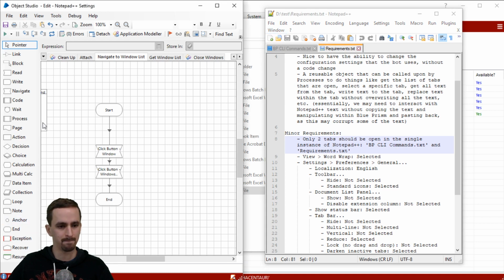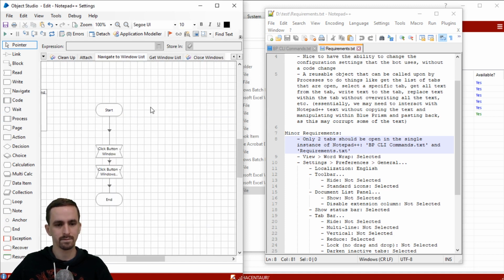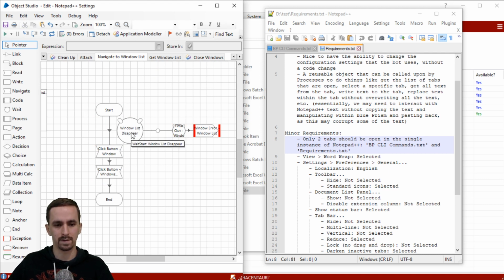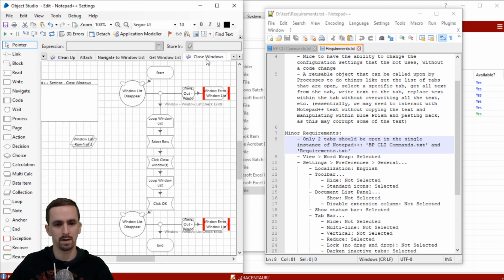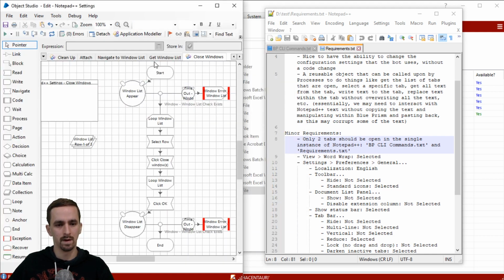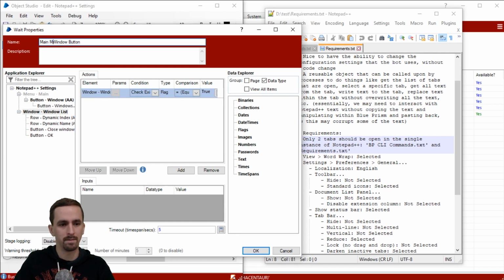So we can drop, let's use that same one from before. I'm not going to link it in to the process flow until after I've set it up. Did I seriously not rename that? Silly me. Window list appear. Main menu window button exists.